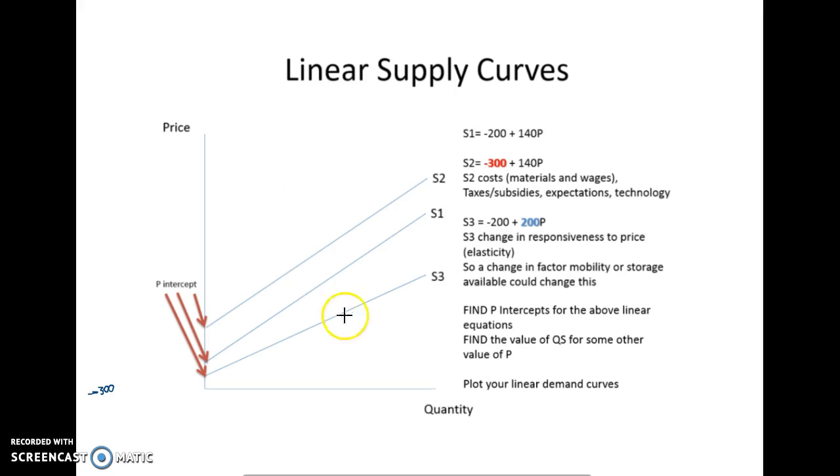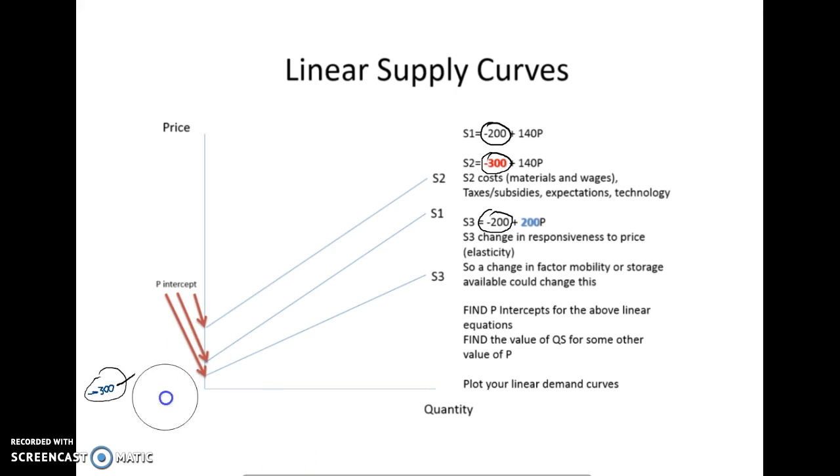So moving on to the next one, which is the supply. Same again. Minus 200 represents the q-intercept. Minus 300 represents the q-intercept. Because it's minus, these lines would be following on from each other, and that would be minus 200, and then this one, if we followed it on, would be minus 300, as we can see there. Okay, but that's no good to us because that's not going to happen, because you can't produce minus of something.